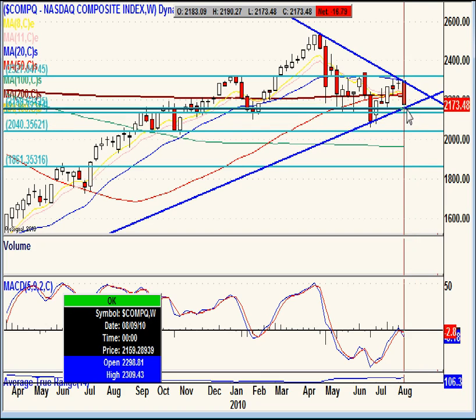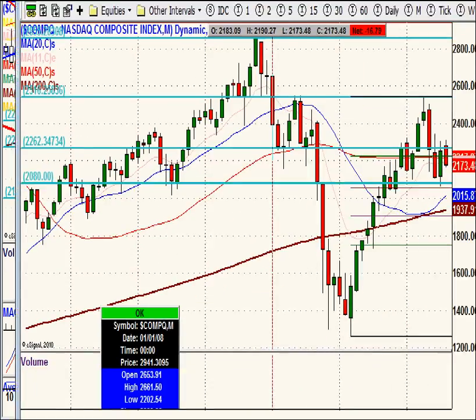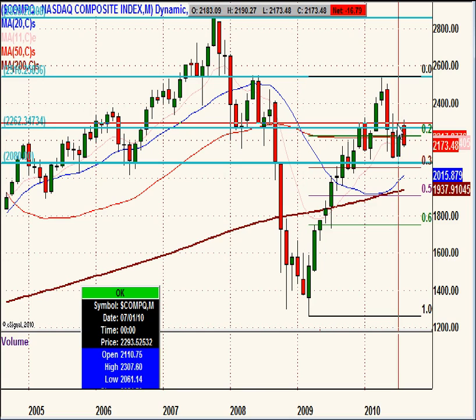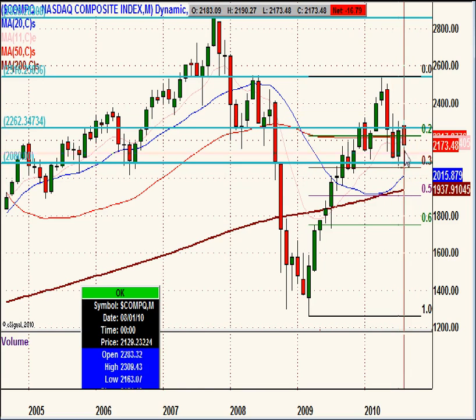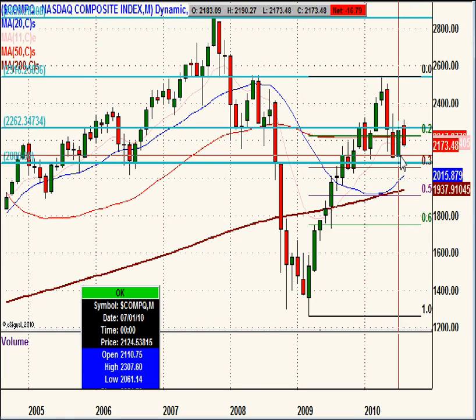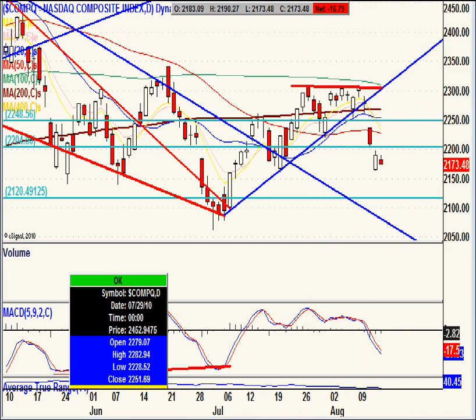Right now we have closed below the 200 and the 50-day moving average. Both of them were crossed and we broke down below. The MACD hit the histogram zero line and now has turned southbound. This does not bode well for what we're seeing right now. Let me show you this monthly. The monthly drop, we pop up. Here we barely made a higher high, but we definitely made a higher low, but we're showing a lot of weakness here. So what I'm seeing here on the monthly is a lot of indecision taking place. And I don't like that indecision.